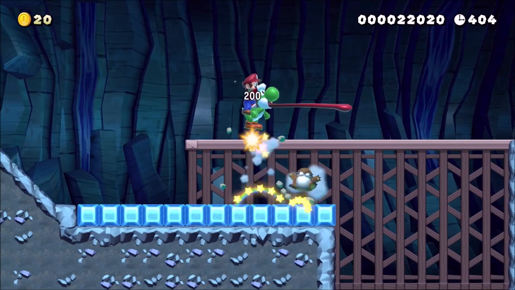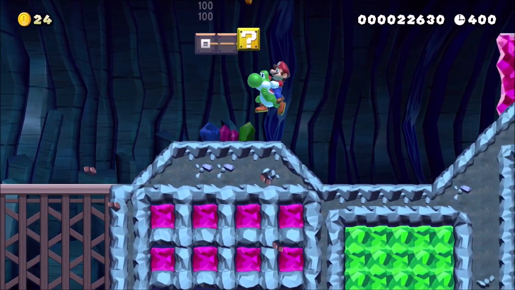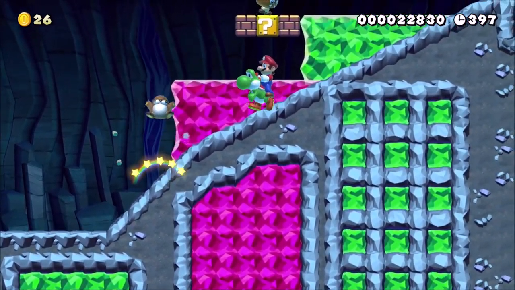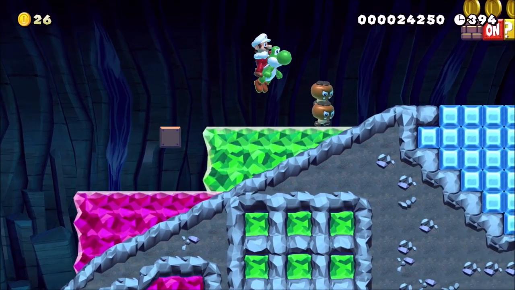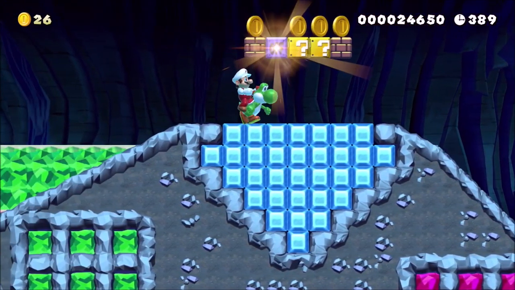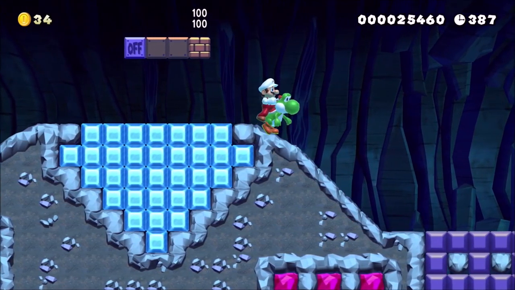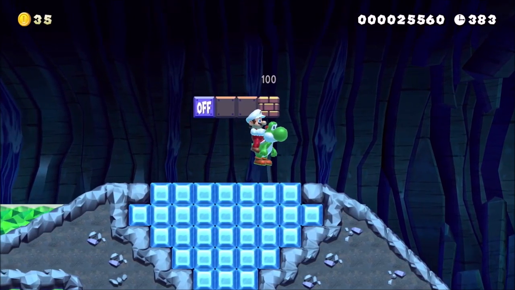Yeah, I tried to pass ice block diamond. Well, at least the ice. They're slippery. Yeah, I tried to use on-off blocks and rubies and sapphires. Hint.